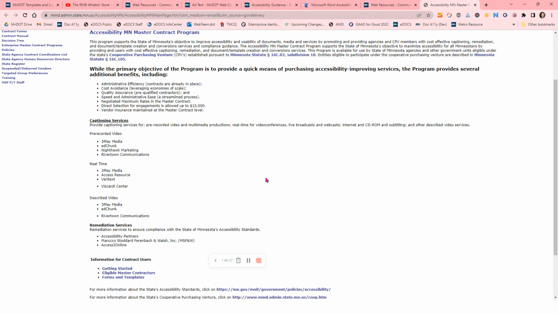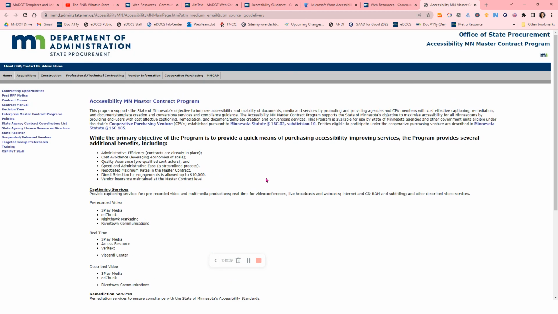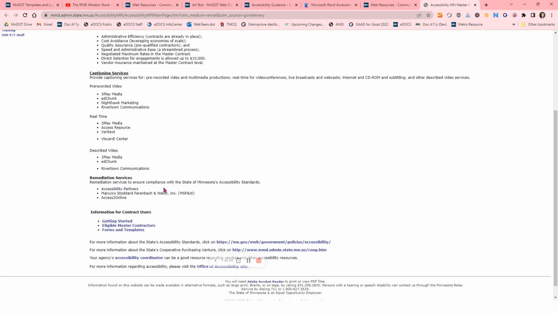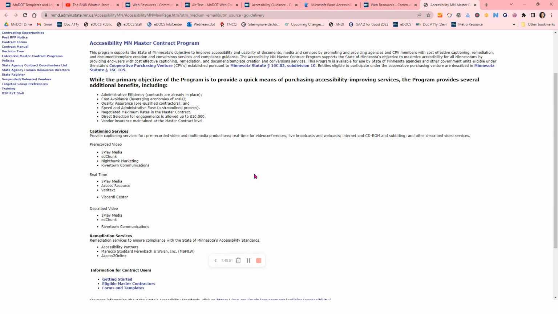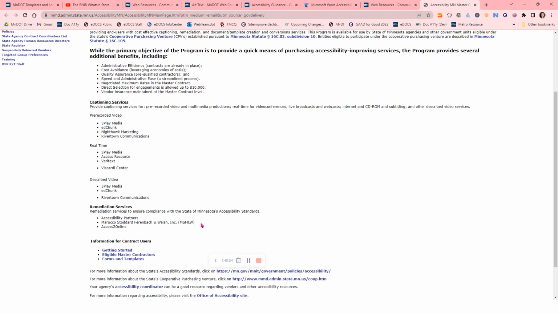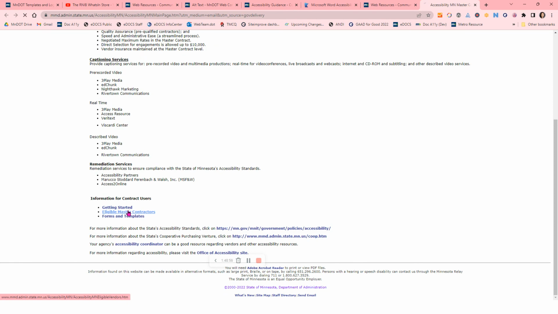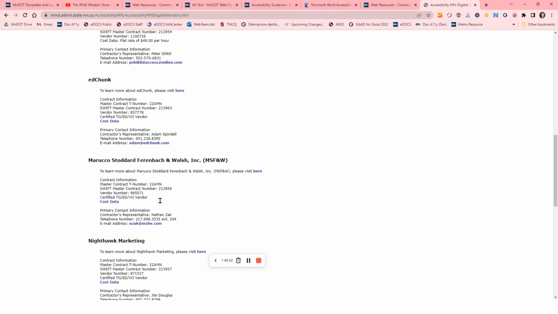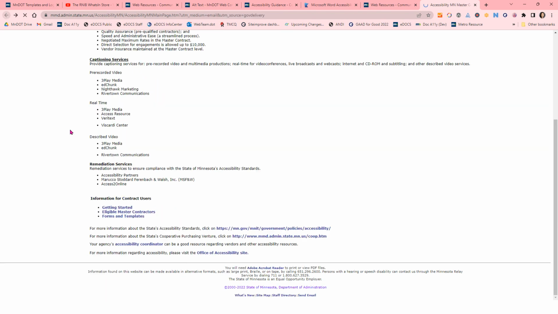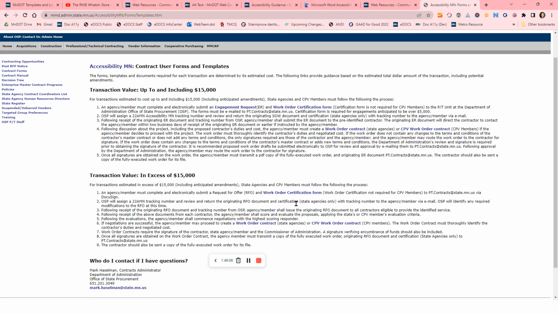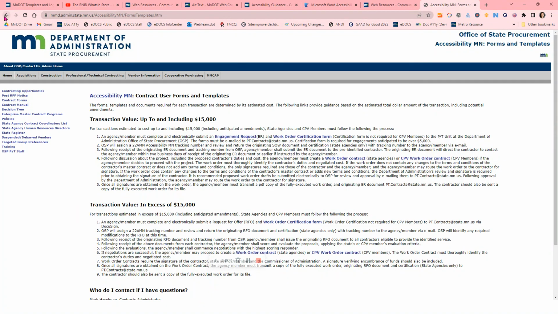It makes it easier for each state agency to request services or contract out, like if you need file remediation service, and they have some pre-selected vendors that we work with. I'll let you read through this page, and there's more vendor information, and you can fill out a form to request services.